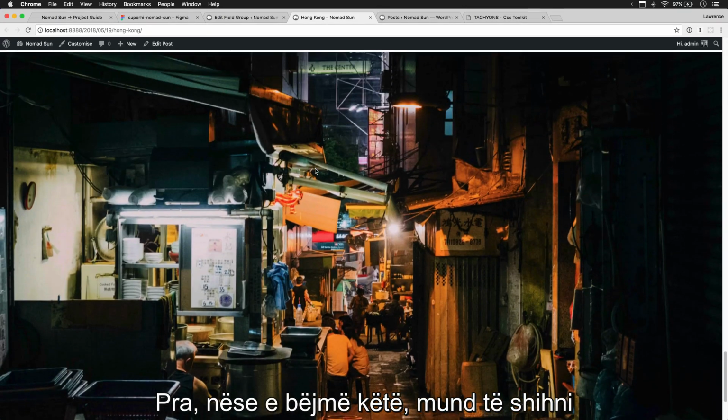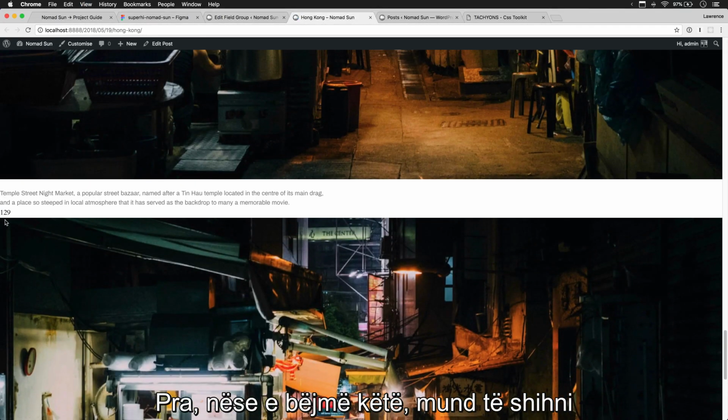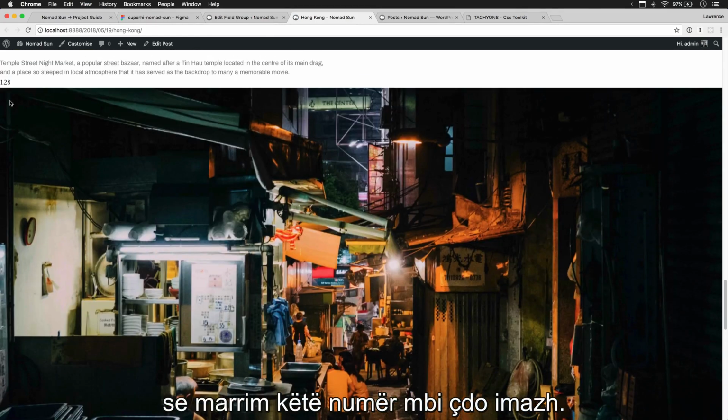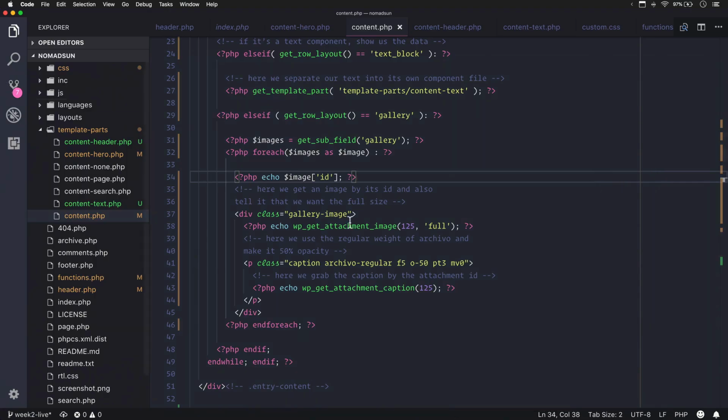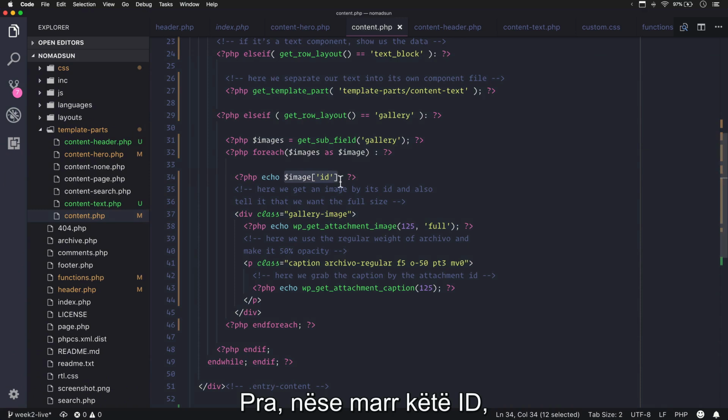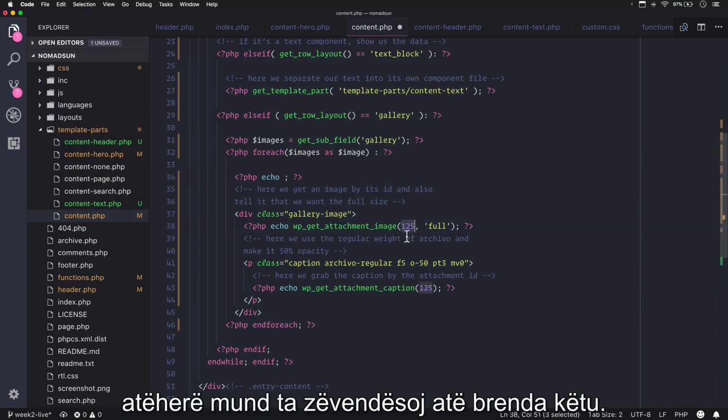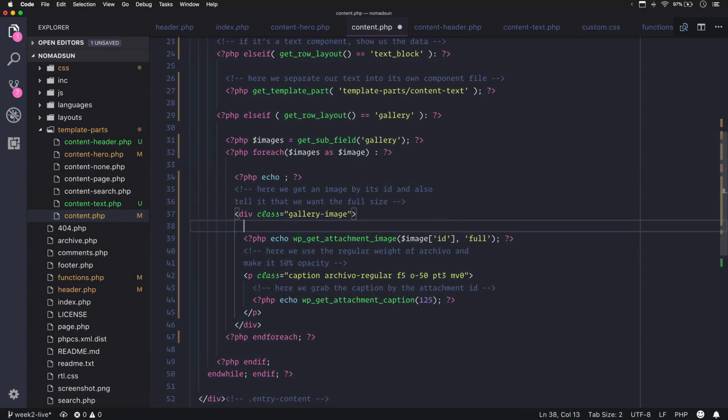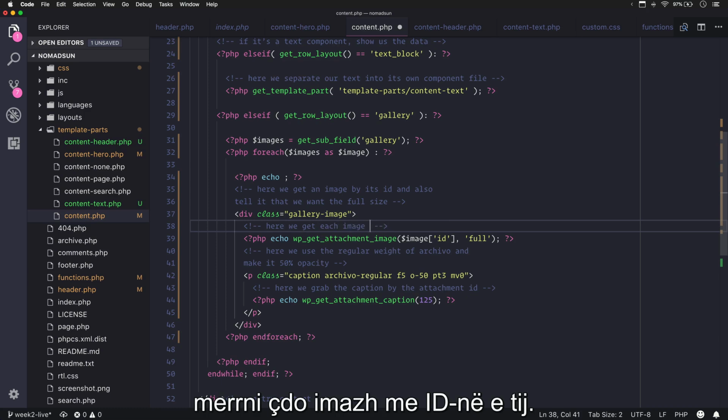If we do that, you can see we get this number above each image. So if I take this ID, I can then replace that inside of here. So here we get each image by its ID.